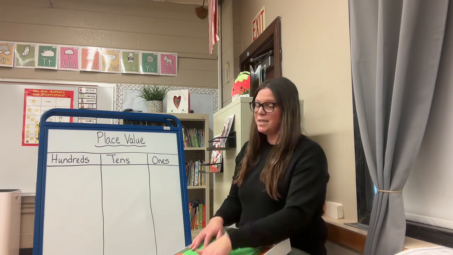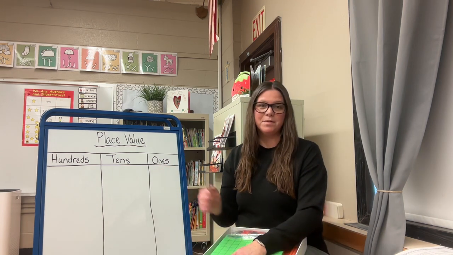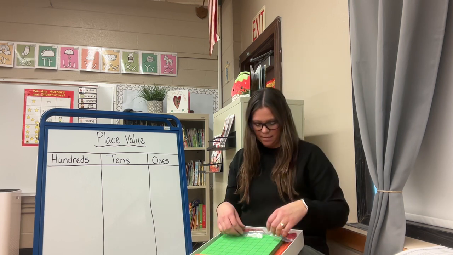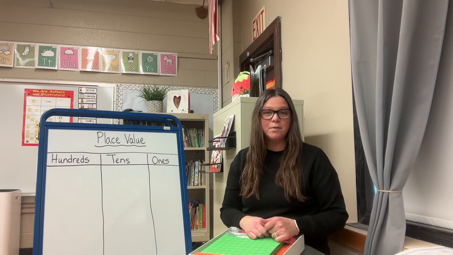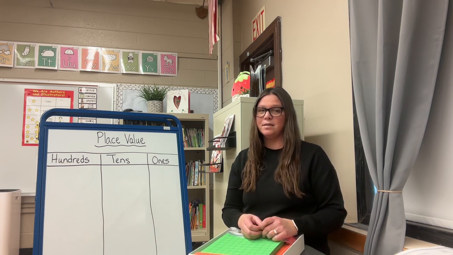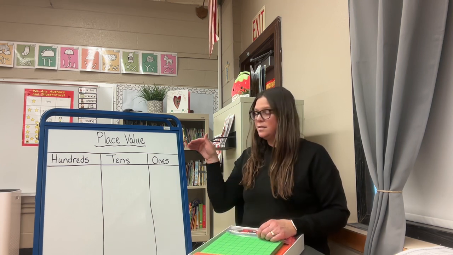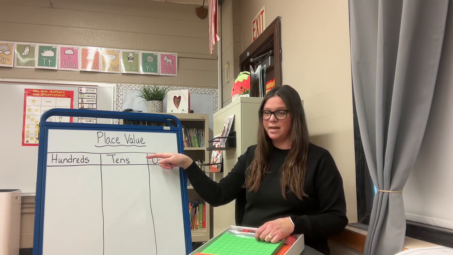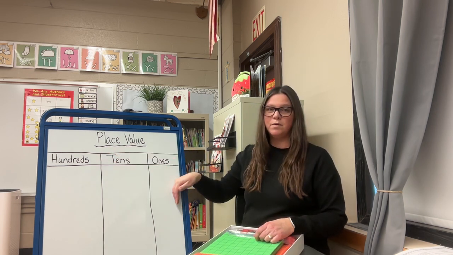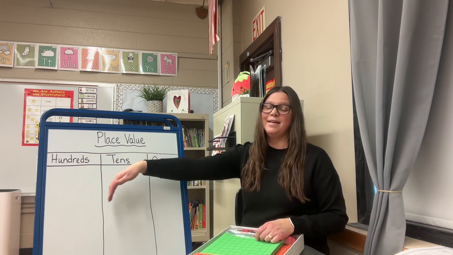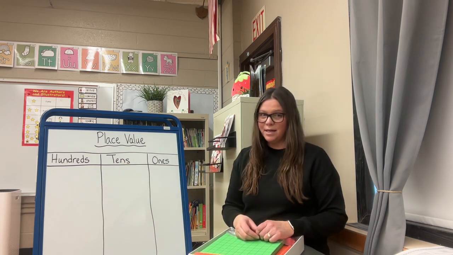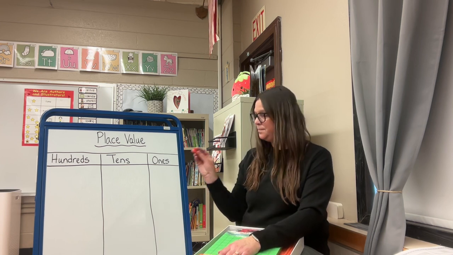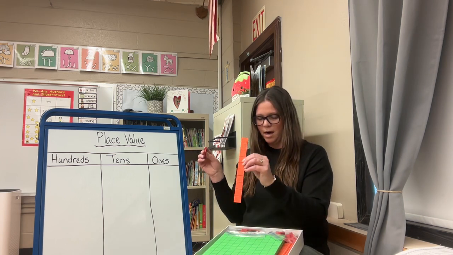So what we're going to do today is review some place value. Now, we've learned this in class already. I'm just going to go through a couple examples and refresh your mind with how to do this. In our place value, we've learned our ones, our tens, and hundreds, starting with those low numbers and then getting higher.